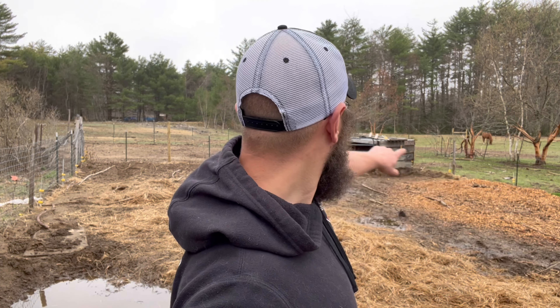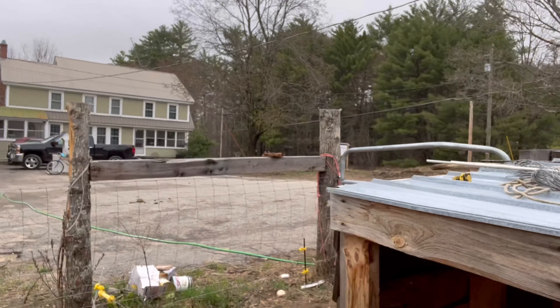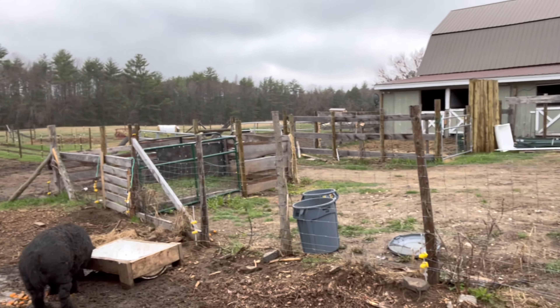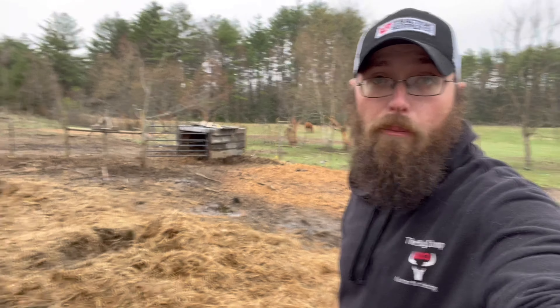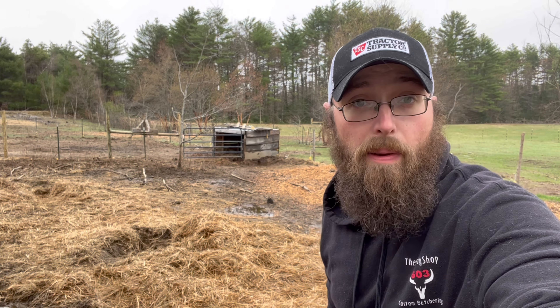The way this paddock is set up, it's an L-shaped paddock. We continue all the way down this way and it extends over in the back corner probably another 30 feet. We were pretty lucky - this whole area had three big old cedar trees, so as you can see all of the end posts and a lot of the smaller posts are actually from those trees. We're just getting out of winter so everything is just a straight mud pit.